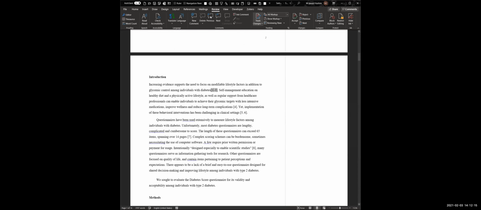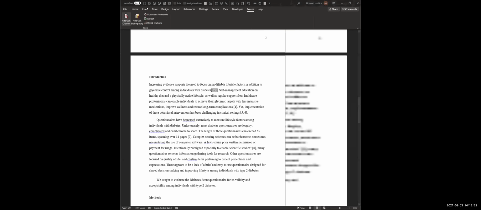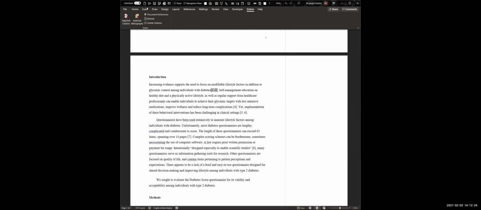So for example, over here, if I go to Zotero and add citation, notice that I am using multiple sources. So there is a button for multiple sources in the Zotero insert option. But that's not the topic for today's workshop. So if there are any other questions, I'd be glad to answer.